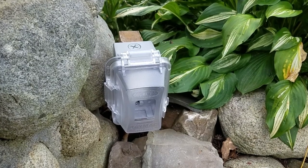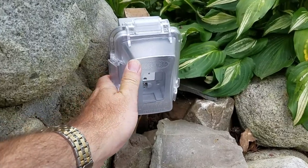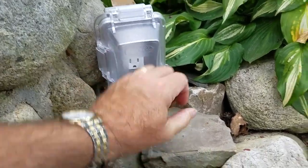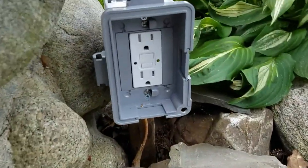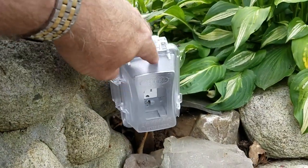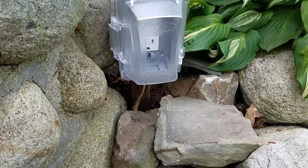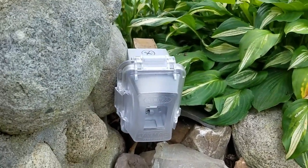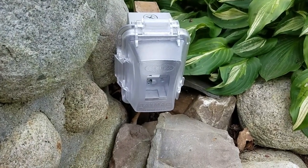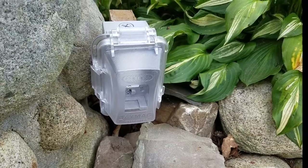There it is. Dad had me turn it 90 degrees so he could reach it from the driveway. Open that up — got ourselves a little green light now. Had a little bit of a challenge off camera: the wire that went under the driveway was actually disconnected at the other junction box on the other side because of the condition of the plug. So I had to go in there and reconnect that as well.